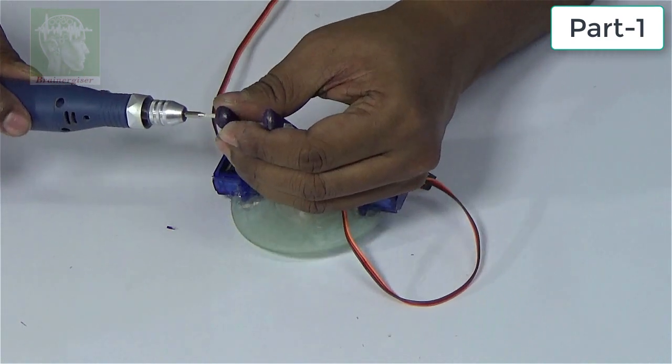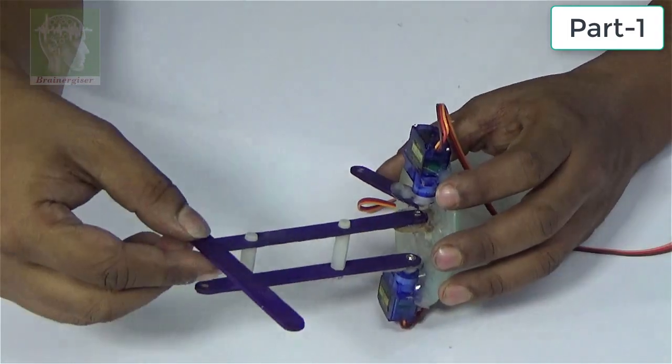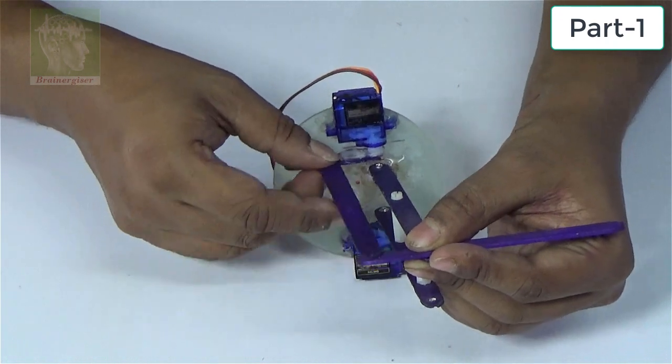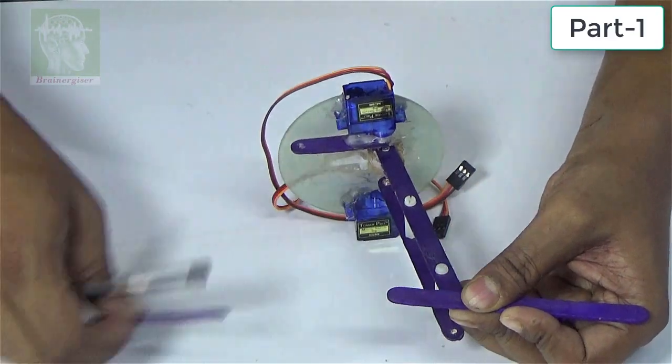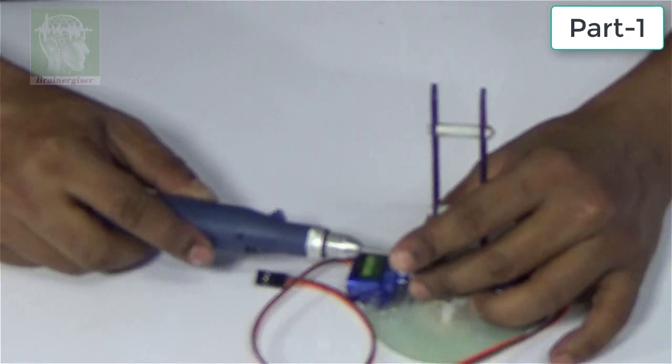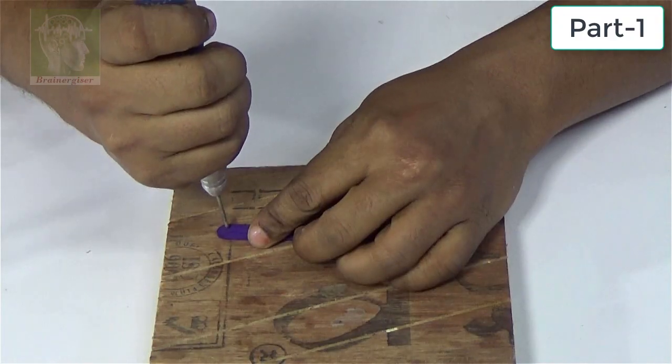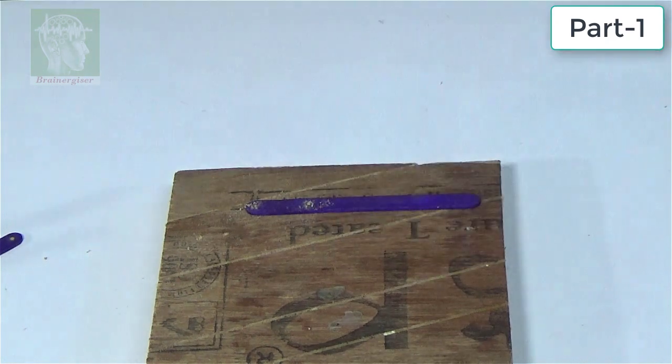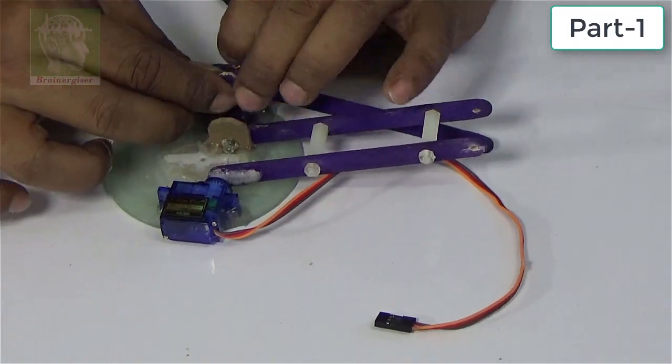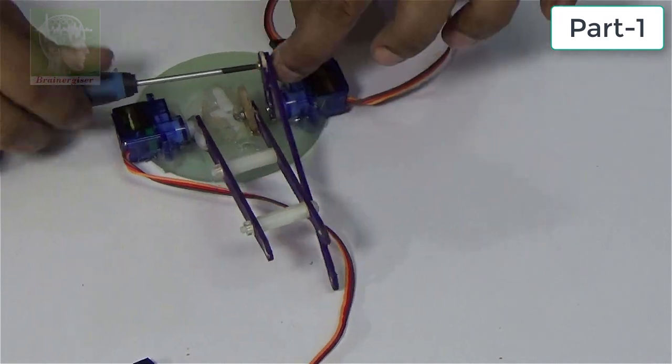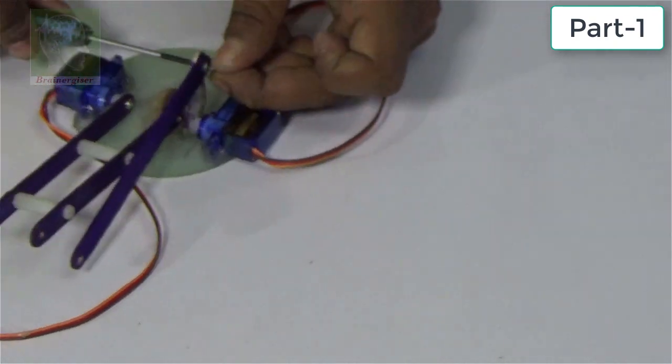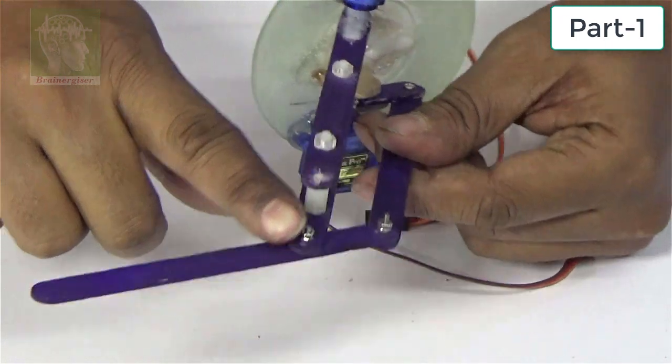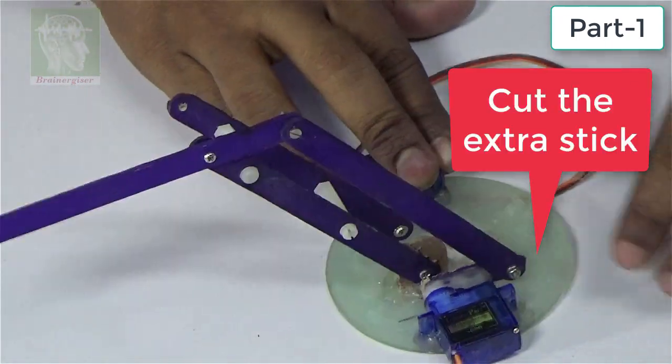Make two holes at the top. Now I have to add these two sticks like this way - one is horizontal, another is vertical. At those two points we are going to make holes, so make drill holes at those points. Again, all the points we are going to use screw and double nut secured with hot glue. None of them would be very tight because the points should pivot. So here and there two pivot points. If there are some extra sticks you just cut it out.